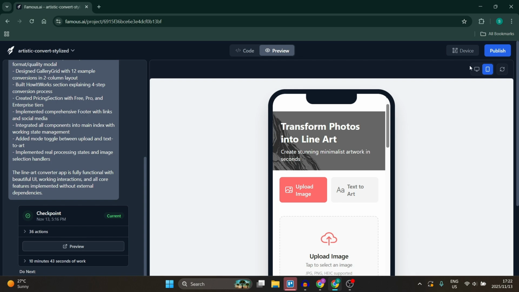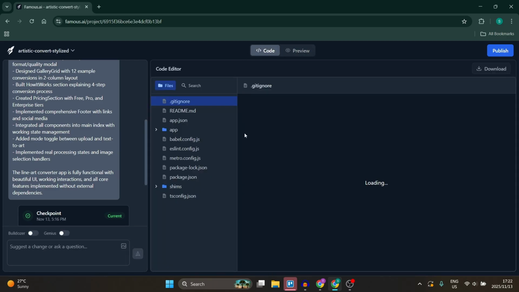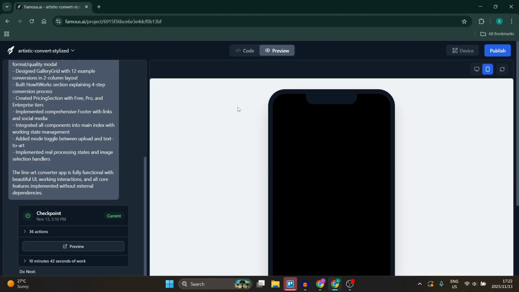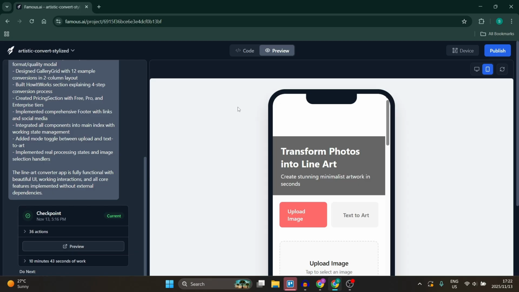Once you have published it, you can have a look at if it actually works or not, and then you can come back to the drawing board and make whatever changes you need. It also does offer you the code, which is quite nice. I have used one or two other AI-powered app builders that don't give you the code. They just do everything for you, and then you deploy it directly within their platform. So this is slightly different to that.